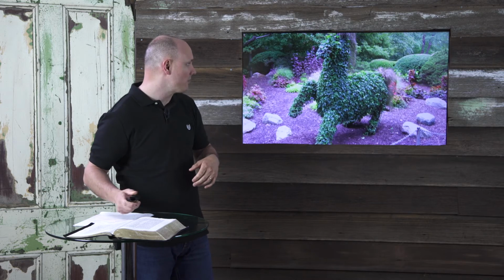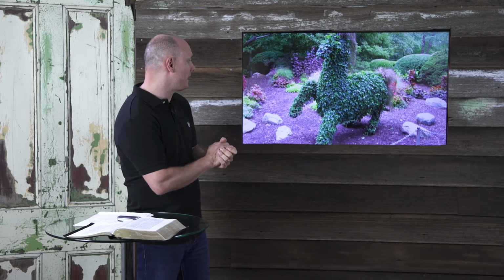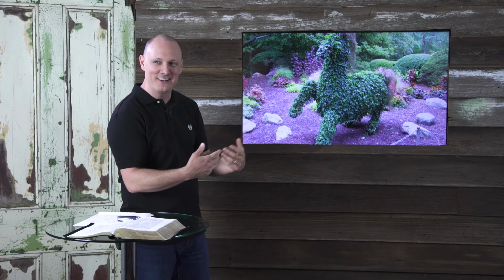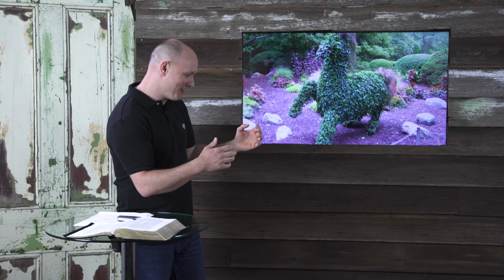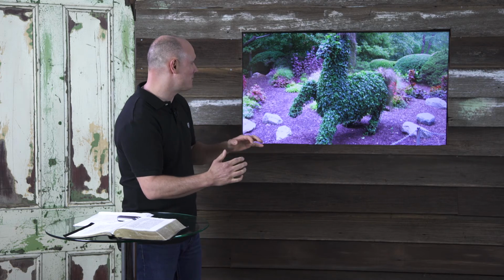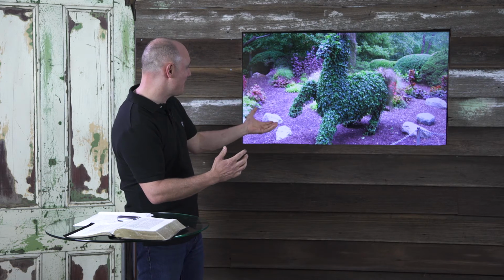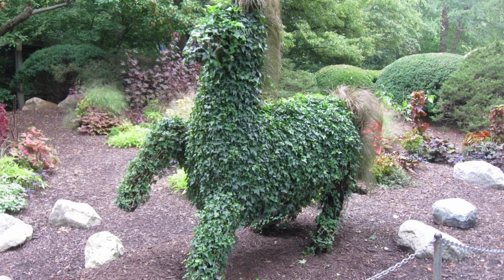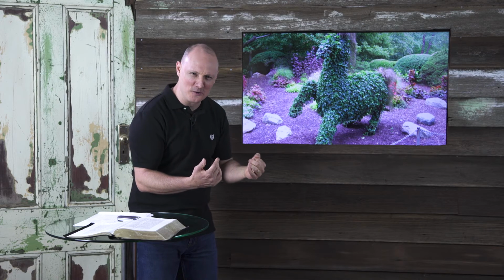So years ago, I took my family to a zoo in Fort Wayne, Indiana. And as we're walking into the entrance of the zoo, my son, who was probably about 5 years old at the time, just stopped in his tracks. And he's looking at this horse. And he just stood there for the longest time. And finally he said, "They had to do that."